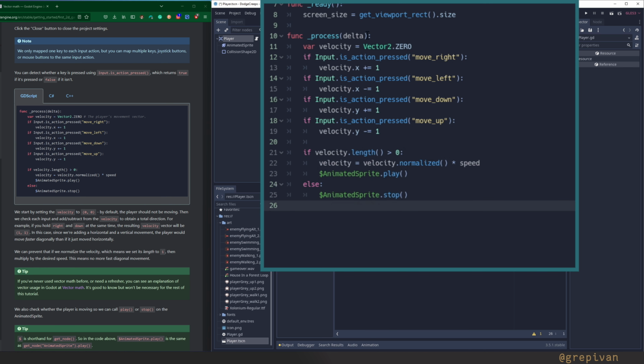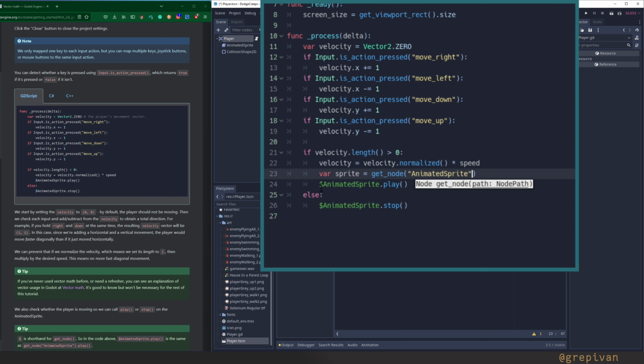And here, if some buttons are pressed, so we are moving somewhere, and for that case, we are using our animation. This $ sign does the same thing. If I put, for example, sprite equals get node and animated sprite, this $ sign is a shortcut for this long command.